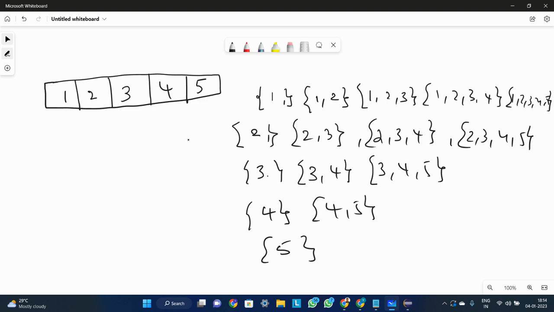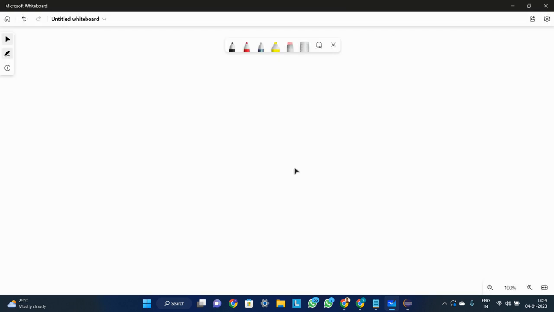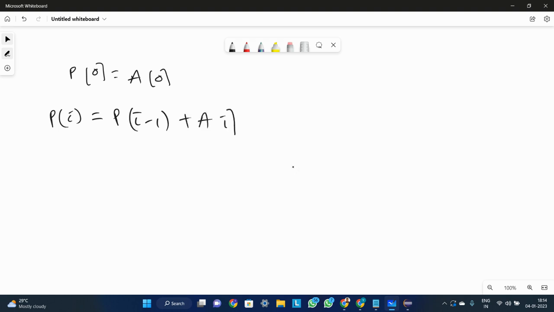The code we will write prints the sum of all the subarrays. We will construct the prefix sum with the same code, then using the prefix sum we will solve this, printing the sum of all the subarrays.